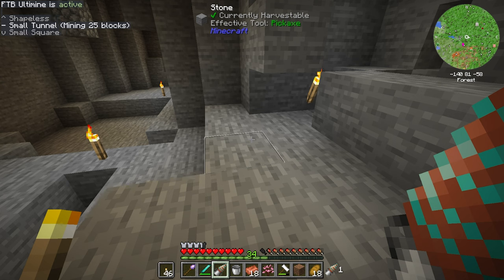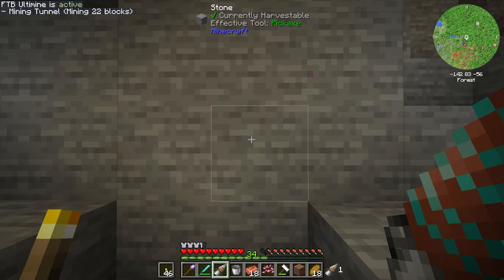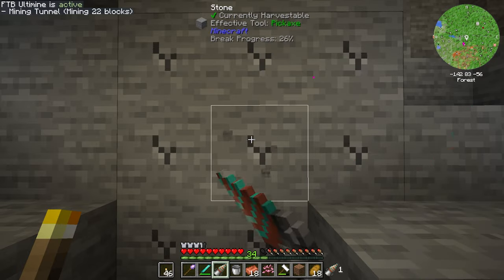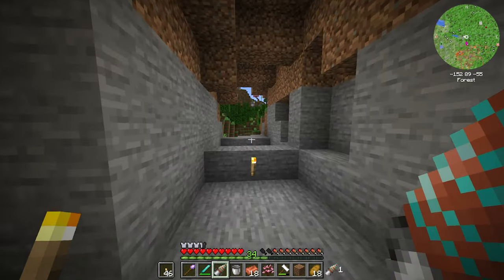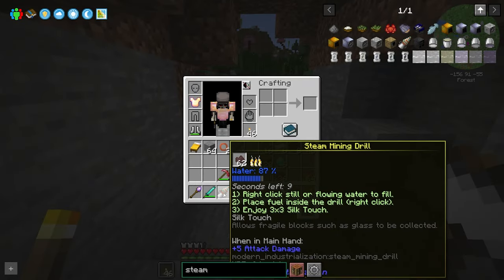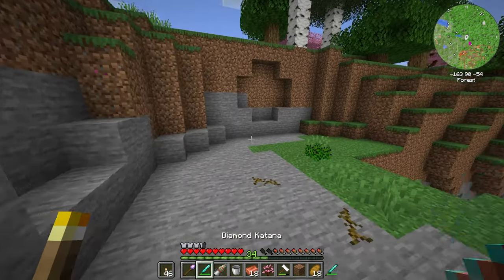Oh, and you can change the vein mining type too. Sweet. Shapeless mining tunnel. What does mining tunnel actually do again? Oh, this will just chunk a hole, right? Yep. Okay, that's super cool. I'm actually super happy. How much fuel did this use? Oh, it continuously uses fuel while it's running, like while you use it. So if we stop using it, it just stays? Oh, this is okay. This is super cool. I'm actually in love with this tool.